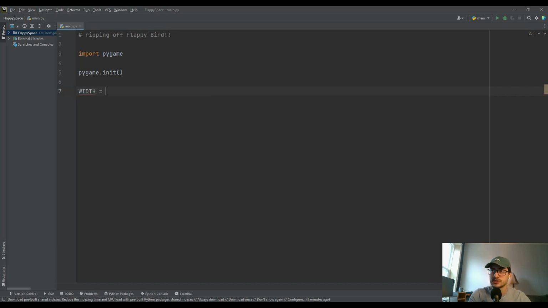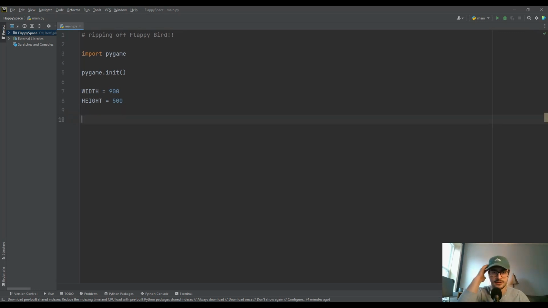And then the next thing I do is create my overall screen size. When I was playing around with this, 900 by 500 felt pretty good on the computer. If you were trying to design something a little better for mobile, you might want to flip those and do width 500, height 900. I like this a little bit more. I make the width and the height variables so that I can use those later on in my program.